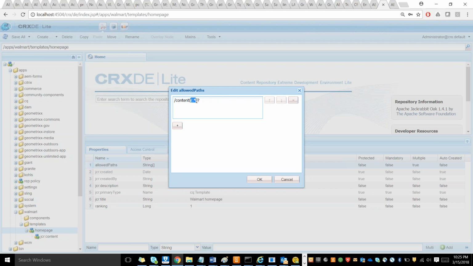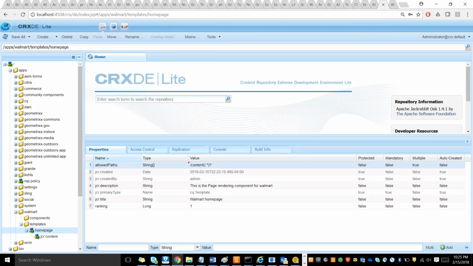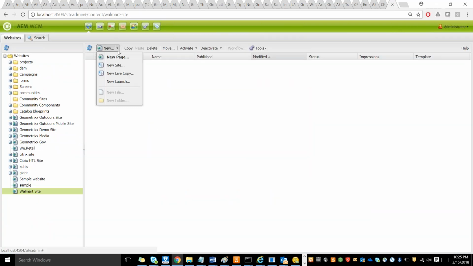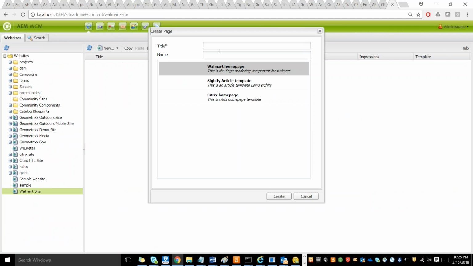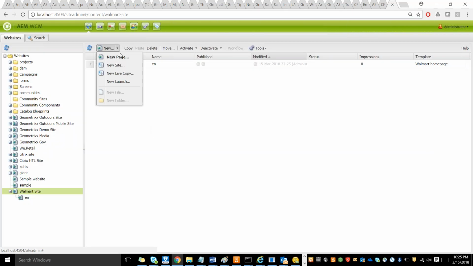It could be slash content, it could be slash content slash citrix slash en, however many levels below, it doesn't matter, right? Generic expression we added. Then if you save it, and now if you check, I could have English. Below English, I could have products.